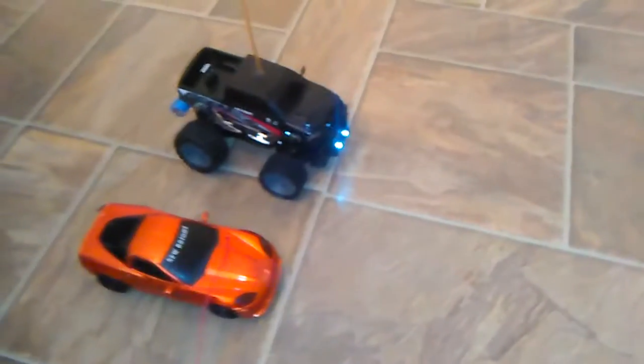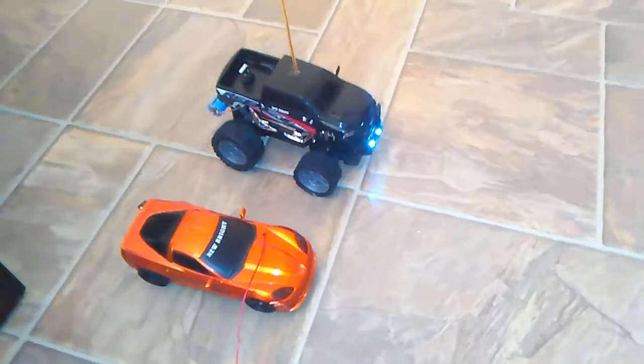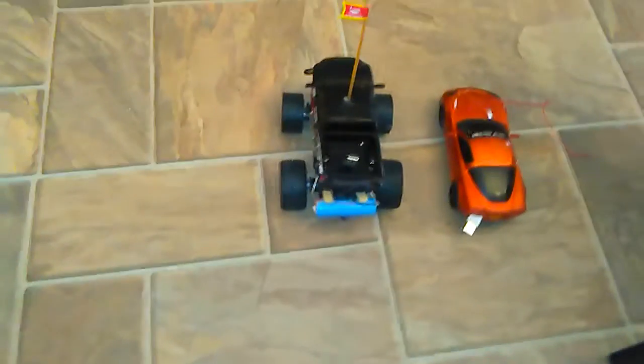So this is just going to be a quick little drag race for the first test. The second test will be showing what they are. These are both my New Bright RC cars — this one is my wheelie RC car, that one is my race RC car — so I'm going to show you what each of them do before I do the drag race.